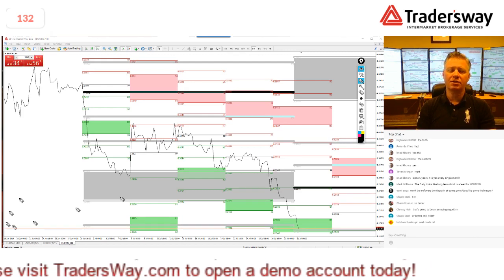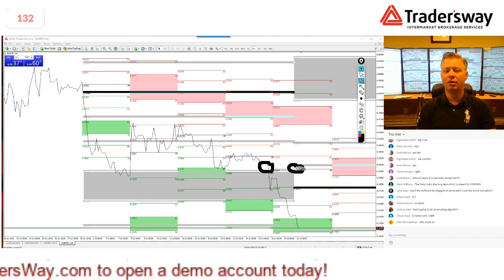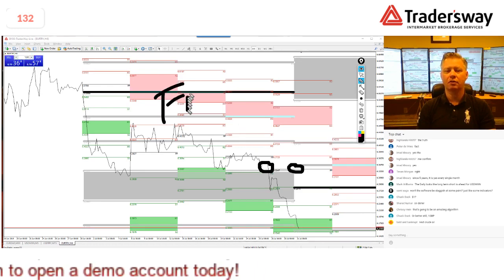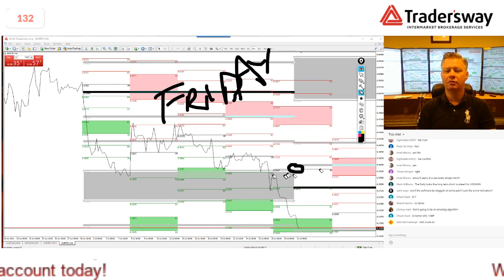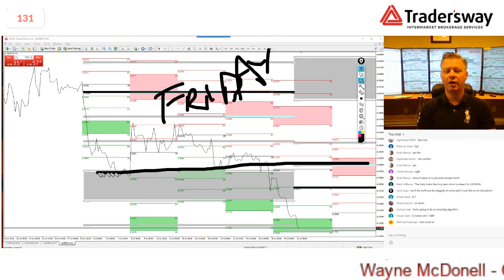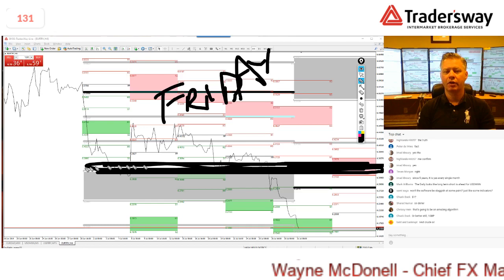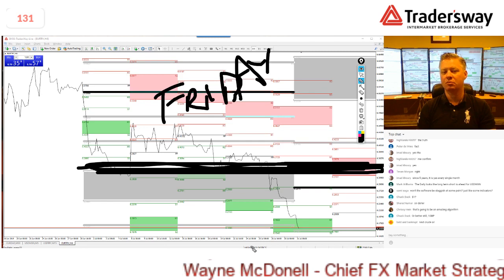Now, the next part of the process is as I entered into the end of the month, I started planning August. So this was Friday of last week. And Friday of last week, I said, I have a new plan. The new plan for August is, there is the high for the month of August. So if I breach that, I'm going to stay short. And we breached it, and I'm staying short.